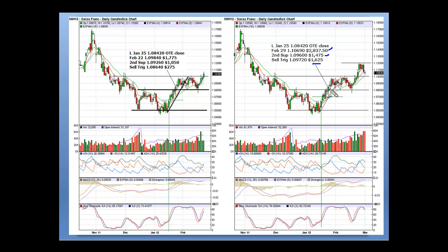Here's where Trend Trader took a long position here as the market broke up over 108. Last week, ADX numbers were 25. They were coming up. And DI plus is over DI minus, showing some developing strength to this move up as the market broke through 110. You see that right in here. This week, ADX numbers are 29.7, or I'll round up to 30. And they're coming down. Look at DI plus and DI minus. And this is on a correction down from 112. You see that right here?